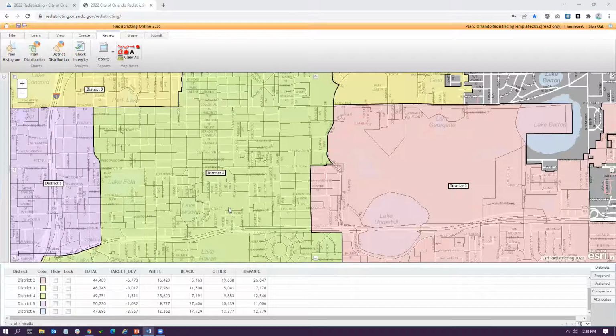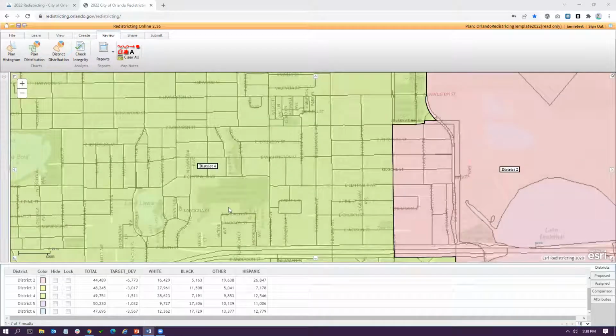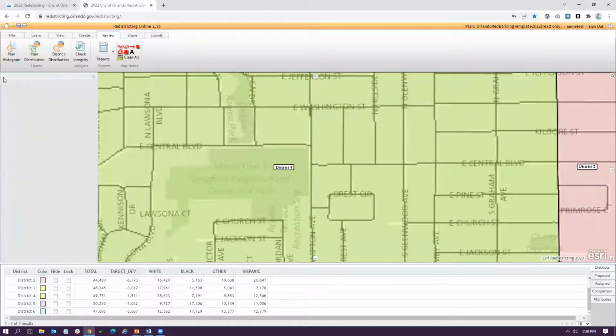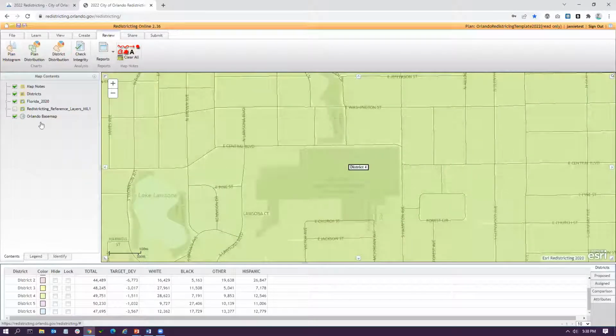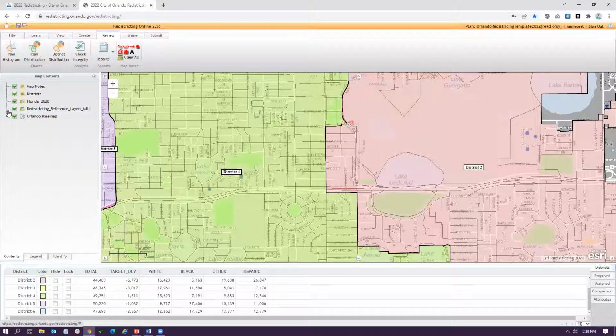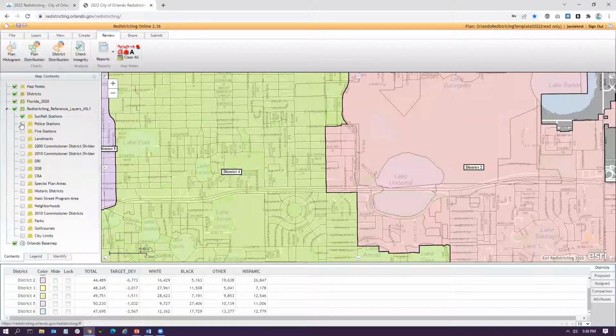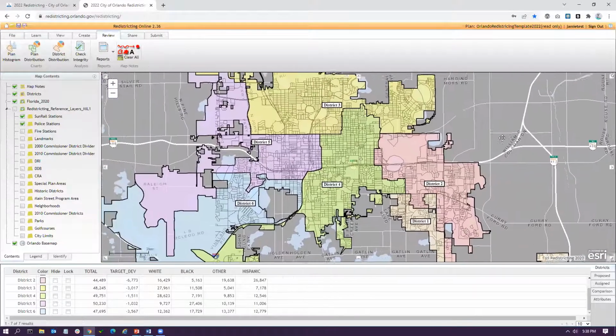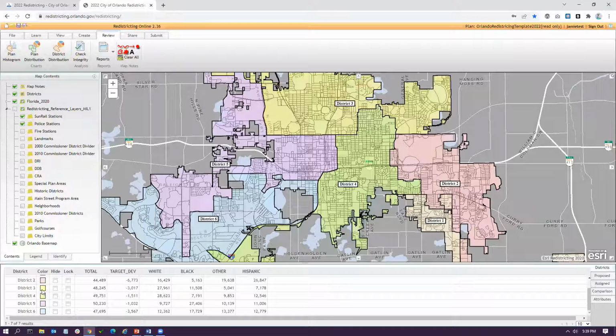If the map is overwhelming in its current state, you can toggle a lot of the visual layers. First, there is this very tiny arrow to the left of the map in this gray sidebar. This is a convenient way to toggle different landmarks on the map. Let me zoom out slightly. So you have these reference layers and you can open and toggle certain landmarks on and off. If you don't like the colors for the districts, you can change those as well. So if you hover over a color swatch here in this district window, you can change it.